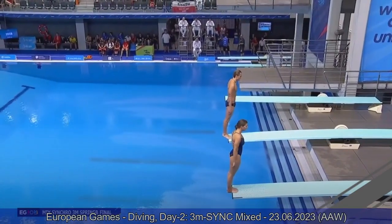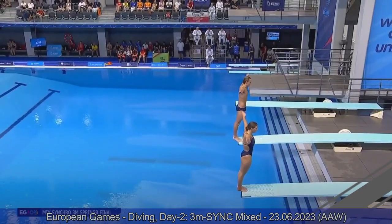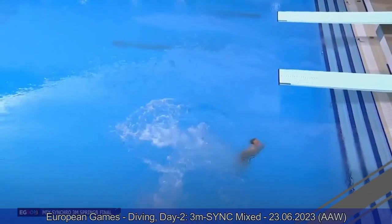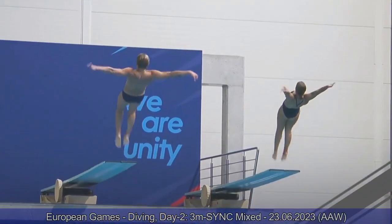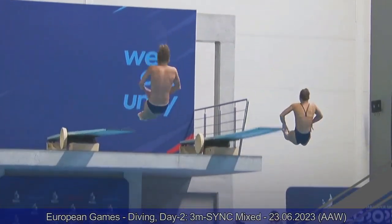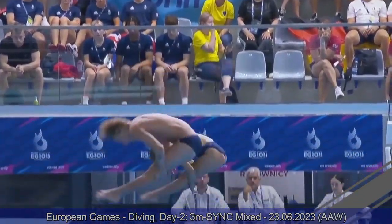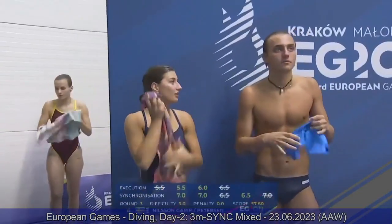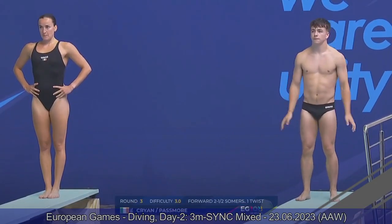Team Sweden — the first outsiders. They were leading after the first two dives and now show us a back two-and-a-half somersault pike, the same dive as Ukraine. Elias ends up going too far over — the timing was good, same rotation, but while Emilia leaves the dive a tiny bit short, Elias goes too far over. Five-and-a-half, six for individual scores; seven and six-and-a-half for synchro. Total of 151.20 — they are now in fourth place.